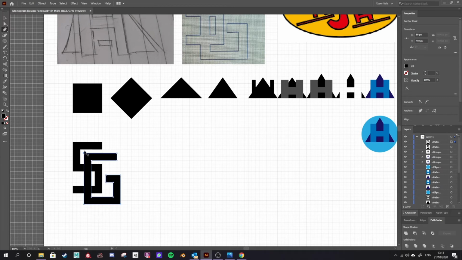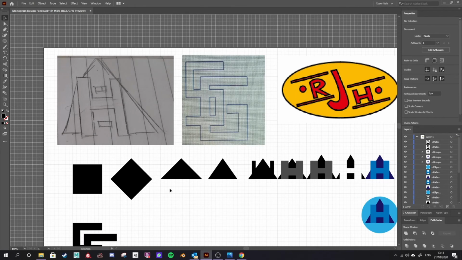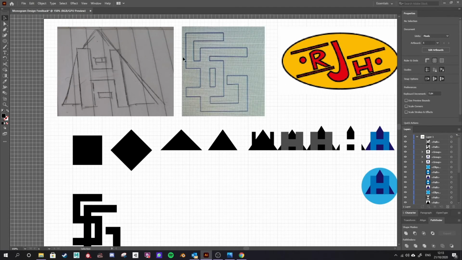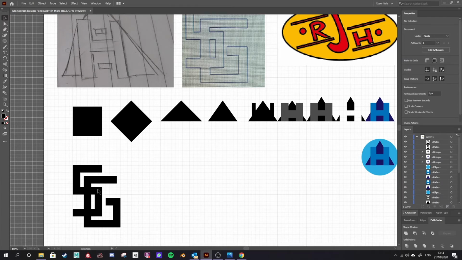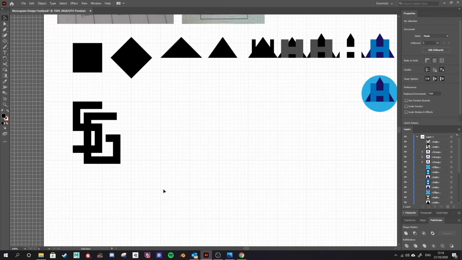There we go, we're guessing the size of a lot of this, but let's see what we got as a result of that. So that's not looking too bad. I imagine that's more or less what you've done there for that one, except you can see that these spaces aren't consistent. This is a wider space, this is a smaller space. So trying to keep all of these spaces equidistant will really help your design.